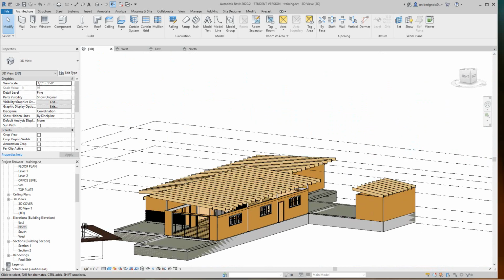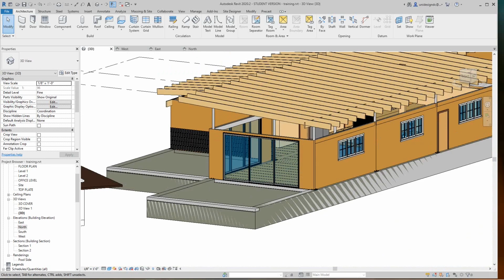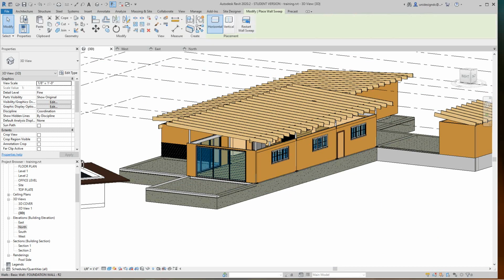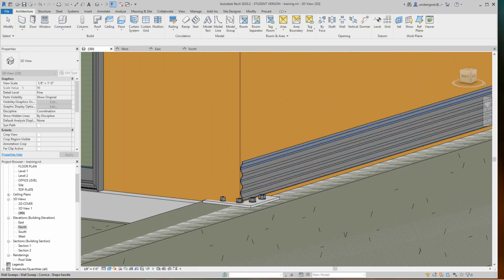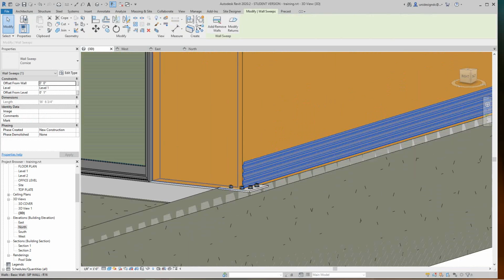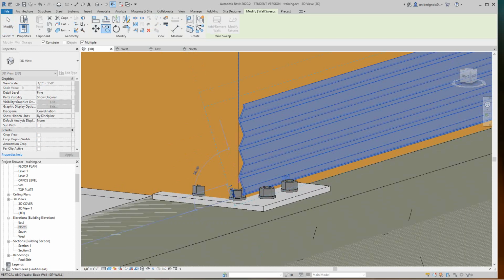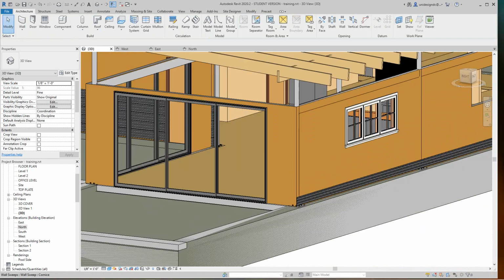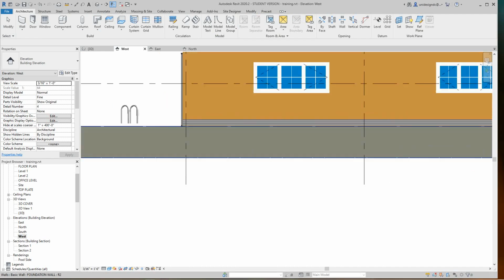Now let's do this side here. In fact, to make it easy, let's just count these. We got 1, 2, 3, 4, 5. We got 5. So I'm gonna go this side and just go wall, sweep. There's 1. Don't think, nope, won't work too good in the 3D view. So let's go, that would be our west side.